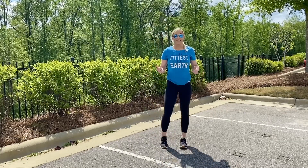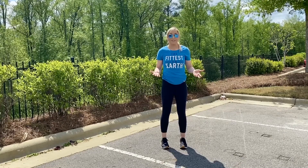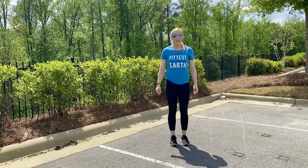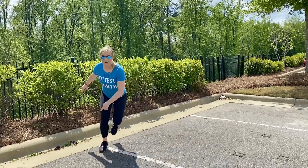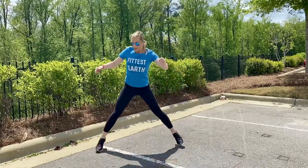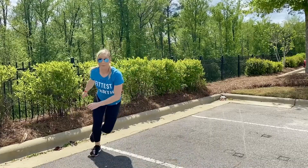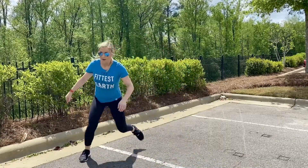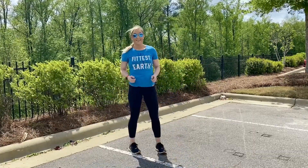After that, we have our skaters. We're going to be moving side to side to change up the direction of movement. Start nice and tall with feet together, choose a side to start with — I'm going to go to my right side — and we're going to launch, load the knee by bending into it just a little bit, and then explode to the opposite side, landing and rebounding off the ball of the foot, sinking into the heel, pushing the butt back just a little bit before you begin each repetition.